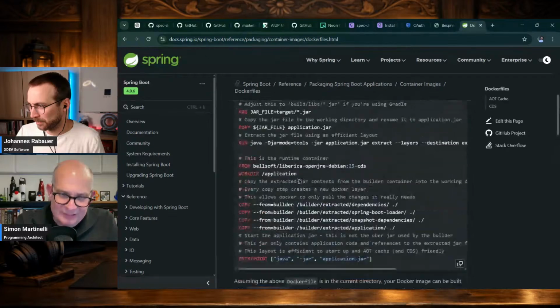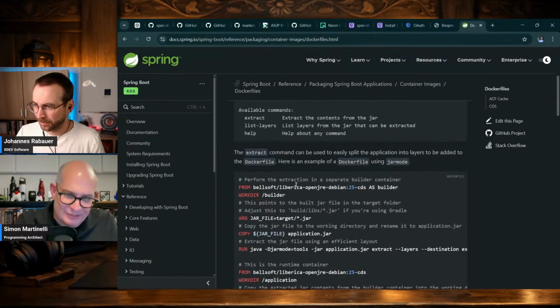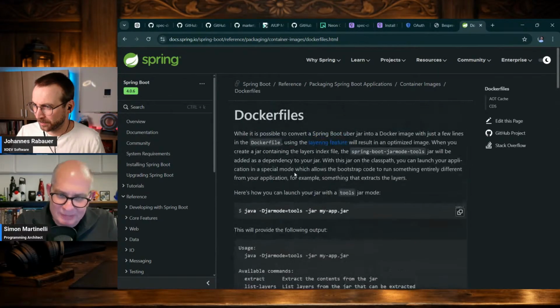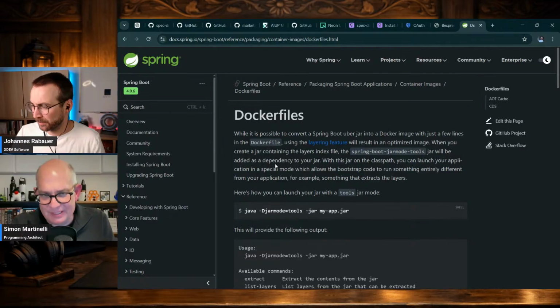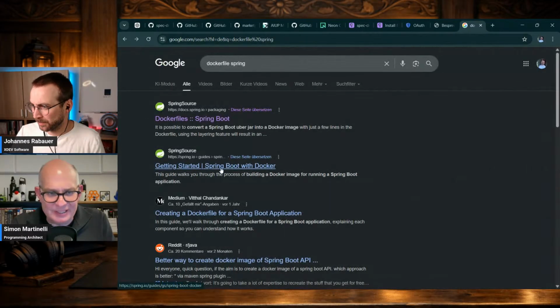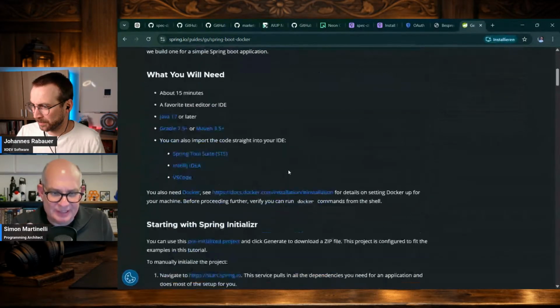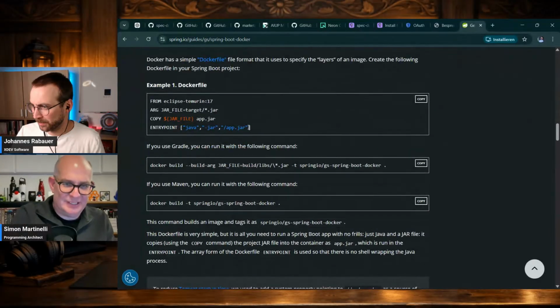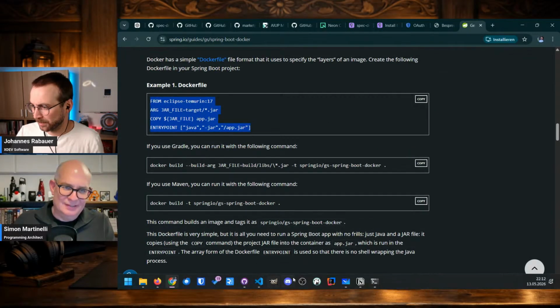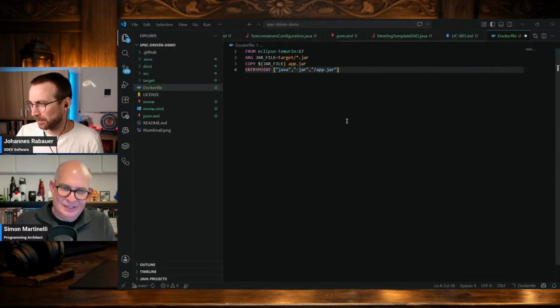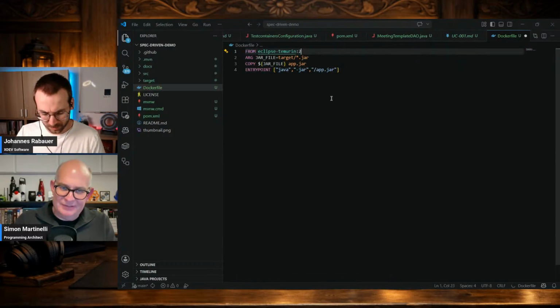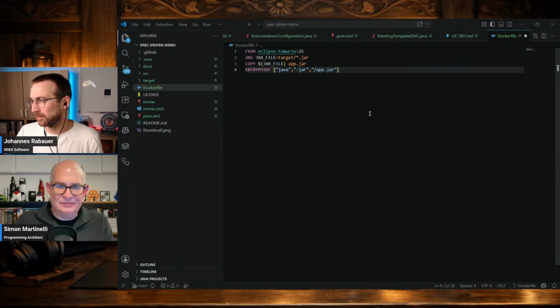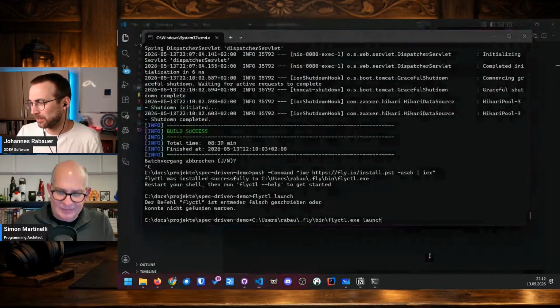We need a very simple one because Fly doesn't use Docker. It just uses Docker to build an image and extract that. Maybe this one, the guide. Go down, there we find the Dockerfile. This one, just take that. And then we have 25, not 17, and that's it. So that's good enough.